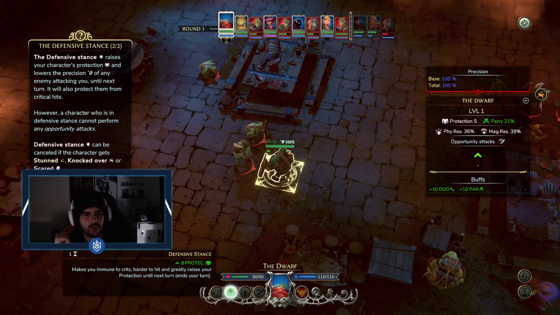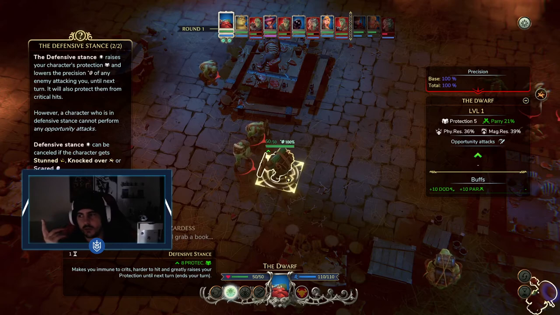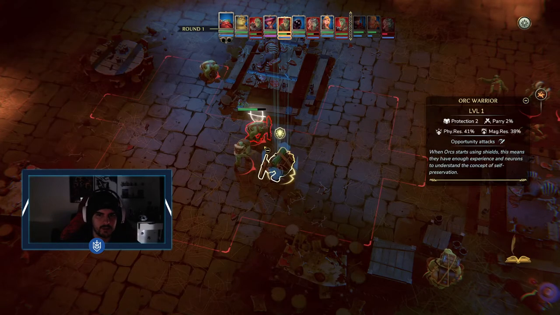Alright, so very important things to remember. If we get stunned, knocked down, or scared, then defensive stance gets cancelled, and we also don't get opportunity attacks. I guess I'll grab a book. Jeez, okay. Message taken.